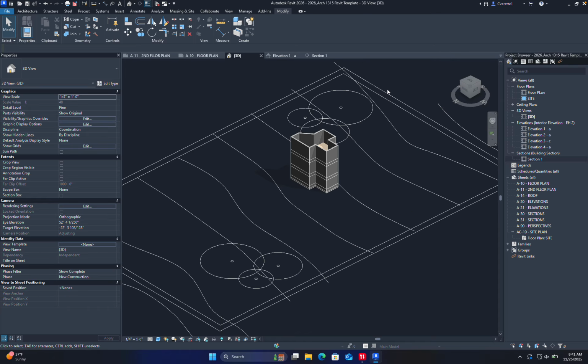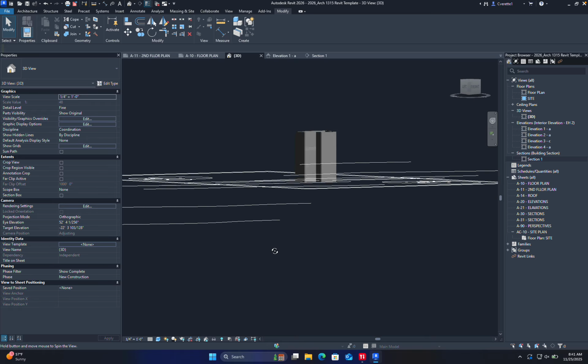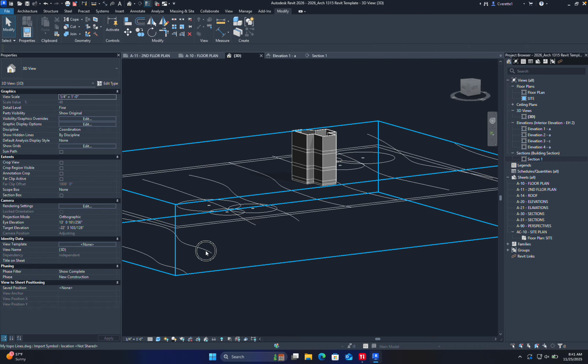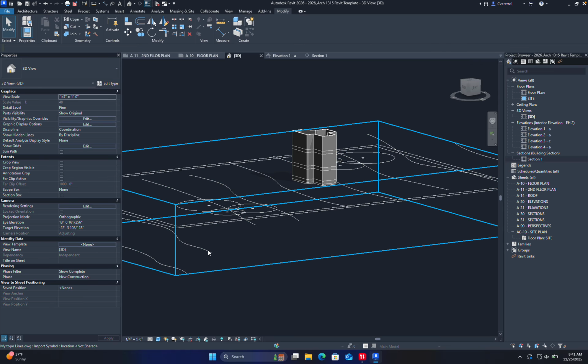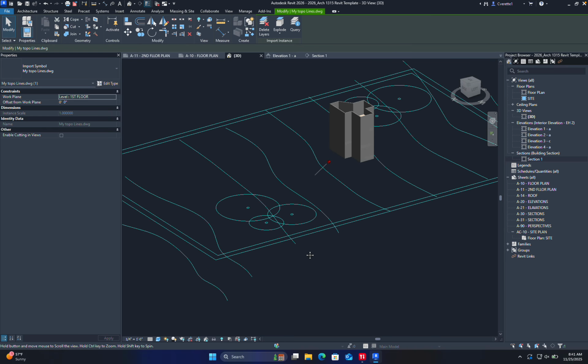So one thing that we can do in this view that is pretty spiffy, and to be completely honest, I'm not sure what I did with my topography. I may have accidentally deleted it. Happens a lot when you delete something, by the way. It's not a good idea to delete things in Revit, by the way.